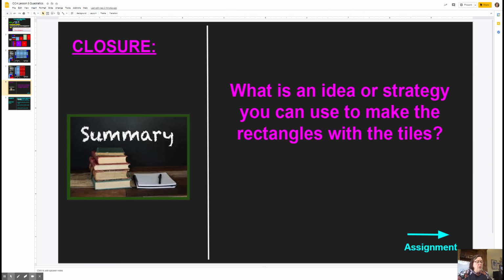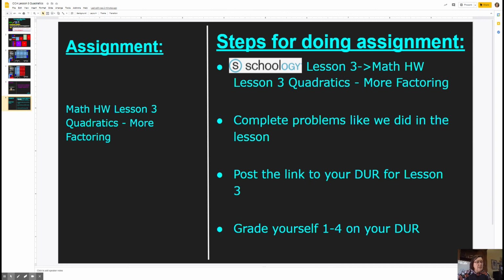When you are ready, go ahead and refresh your screen if you haven't yet, and you are going to look for the, what color is it? Is it green? What color is our folder today? Yellow. You're going to look for the yellow lesson 3 folder, excuse me. All right, and in the yellow lesson 3 folder, you will see your assignment is Google Slides. Very similar to this. I think it's like 5 or 6 questions.